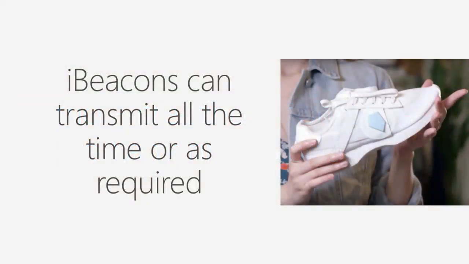So we can think about when we transmit the ID. We can transmit all the time, like in a coffee shop, or we can transmit as and when required. Simple example, I had a beacon upside down, no transmission. I turn it the right way up, it transmits. My device can understand whether my beacon is upside down or not based off detecting that region. But we can do a lot more.